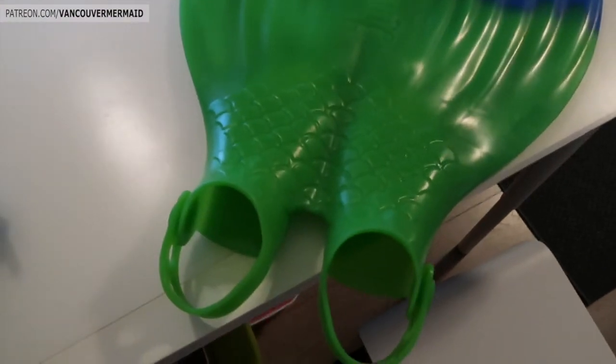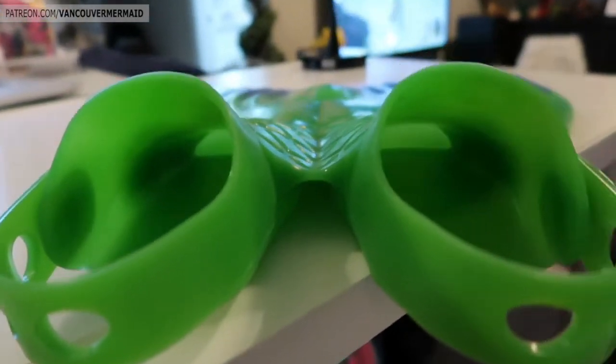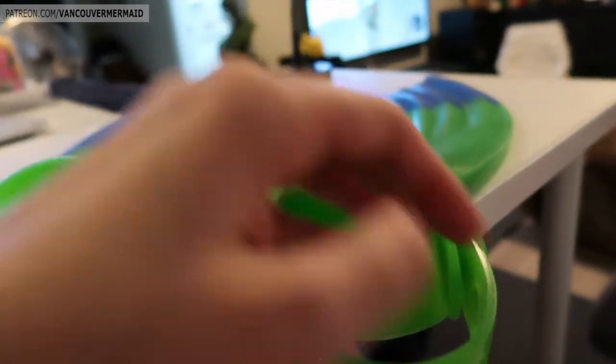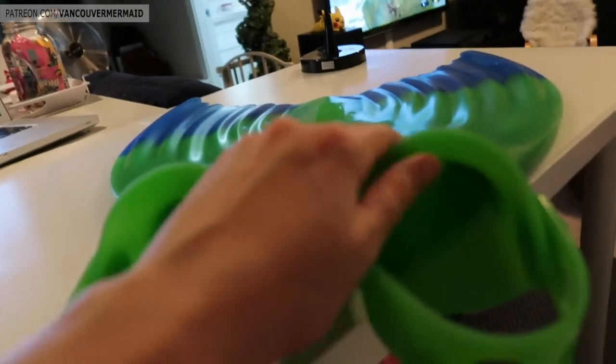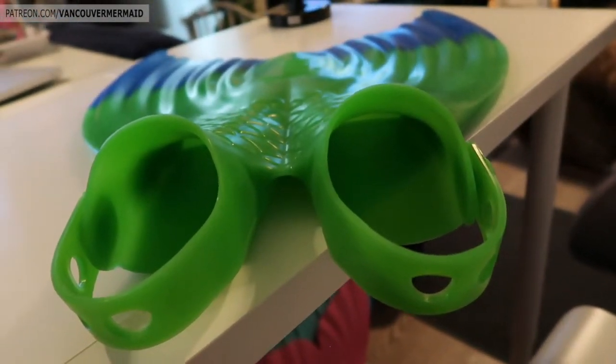Cool, so I will give you guys a close-up look of this Monofin. Okay, so this is the fin, and you can see in the foot pockets. It's a really nice, comfortable fit. The only area I feel a little bit cramped is just under here. I have a pronounced bone on the top of both my feet, and it does rub a little bit, but it's not anything I'd be super upset about.